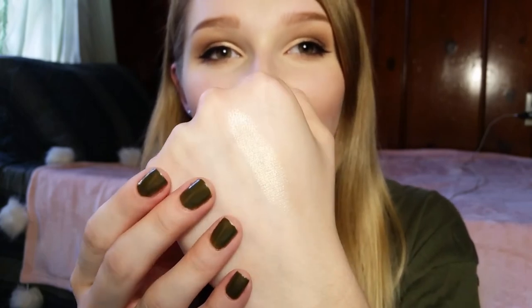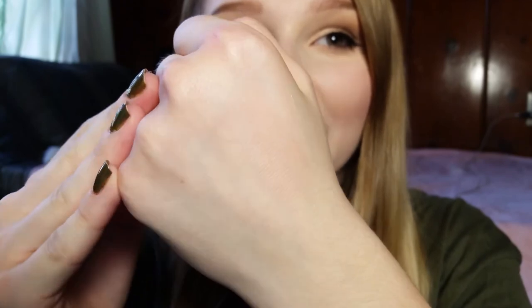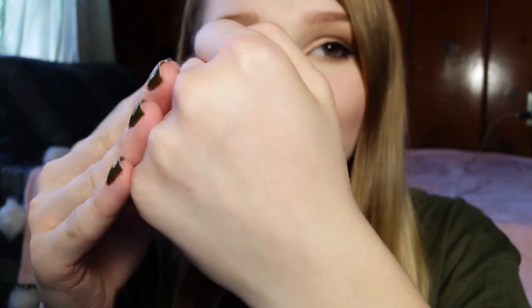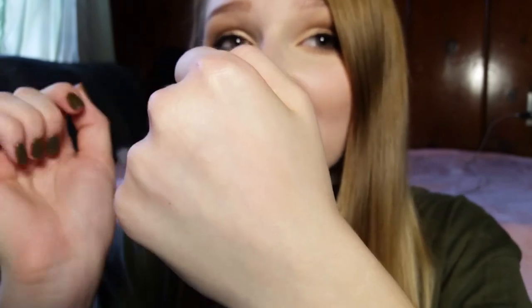Here is the Hourglass Highlighter in Ambient — it's gorgeous. I love this highlighter. It's very natural and kind of a champagne color. I think it's really pretty and I love it. And here is the NARS blush — it's like a bubblegum pink and it's a matte. I think it'd be great for natural blush on fair skin. It looks really nice on my face and I'll continue to use it. This is one of my favorite things that I got, along with the highlighter.